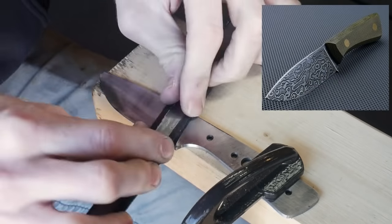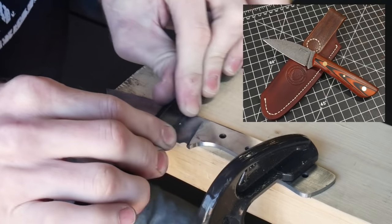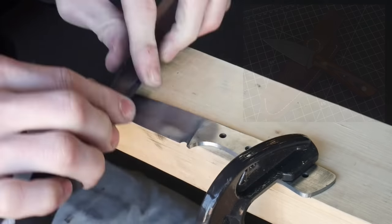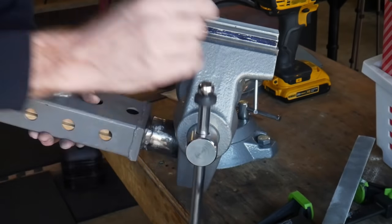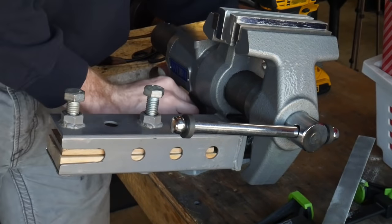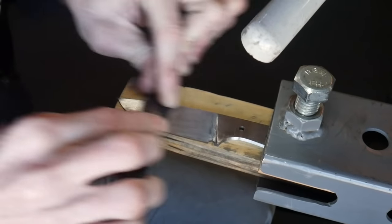If I'm going to be etching a Damascus blade, I'll bring it up to a 600 to 1000 grit finish before etching. For stonewashed finish knives, I'll bring it up to a 220 or 320 grit J-flex belt and then hit it with a Scotch-Brite belt before etching and stonewashing. If you really enjoy torturing yourself, you can bring your blade up to around a 3000 grit finish, hit it with a light buff, and then have yourself a mirror finish. The point is that you have a lot of options, and you should play around with the different finishes you like.